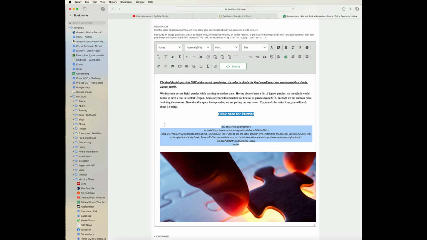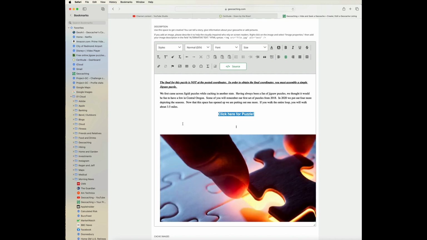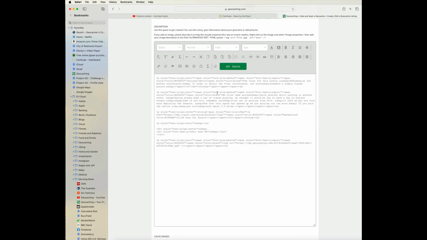So what we have to do in that case is go to where it says source, and we're going to click on source, and it's going to convert all of the text into the HTML format. This portion right here is the HTML text for the picture that we put in.